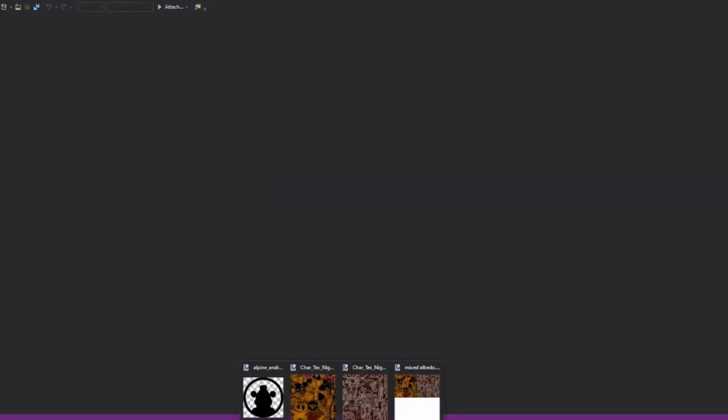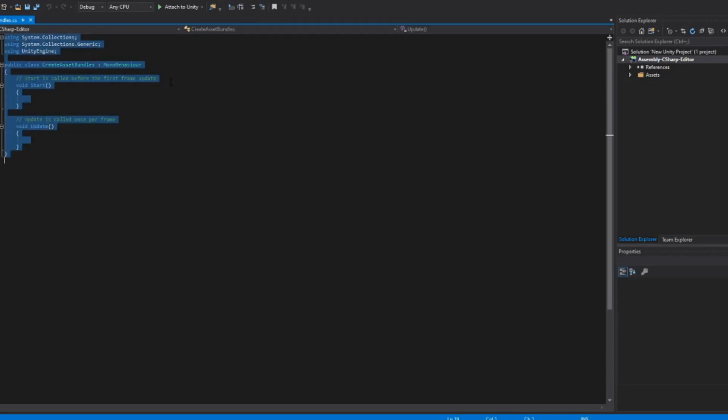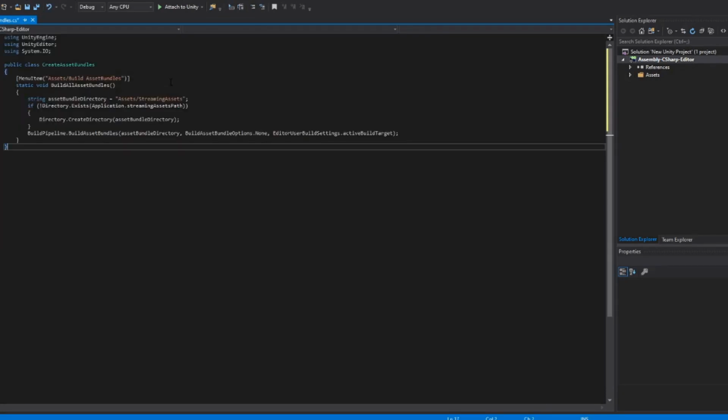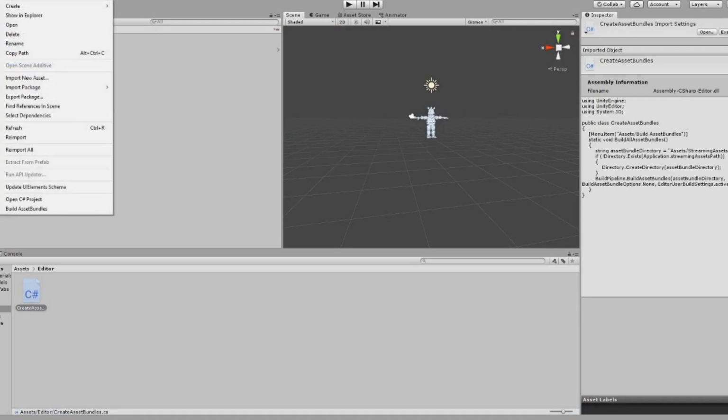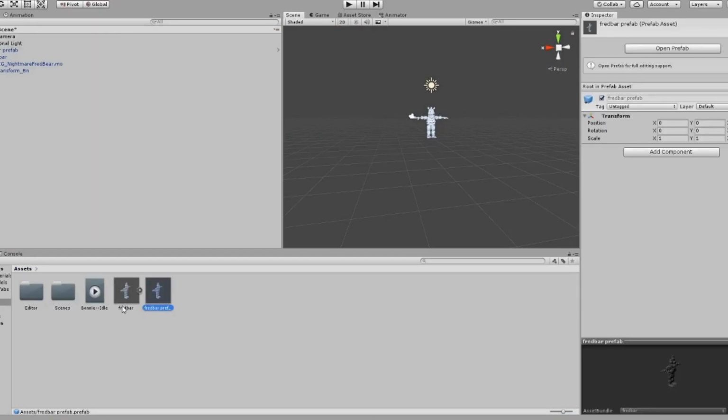I forgot to do the animation thing. I'll do that, whatever. Doesn't matter. And just get rid of all this. Control V, put that in there. Control S to save. Close this. And now we can make asset bundles. You'll see in assets, build asset bundles has appeared at the bottom. Awesome. Cool, and good, and great even.